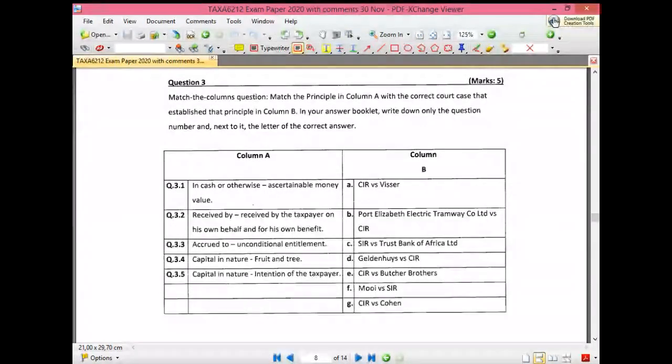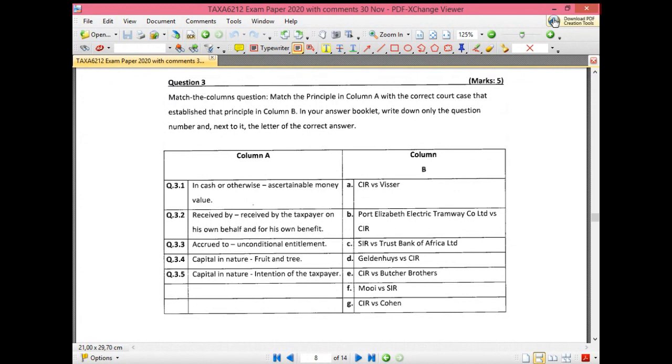Okay, so question 3, you can see it's 5 marks. In this question, what they've done is they've given you a table where you had to match column A and column B. Now, if you quickly look at this table, you can see they are actually testing your case law. In a table like this, they would generally test the most prominent type of case law. So the ones that they've summarized in your workbooks or in the homework questions in the workbook, this is where the case law is coming from.